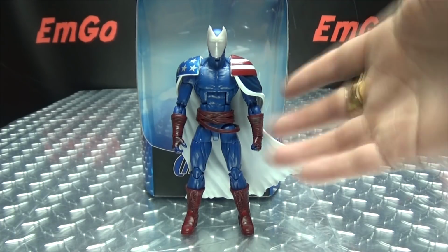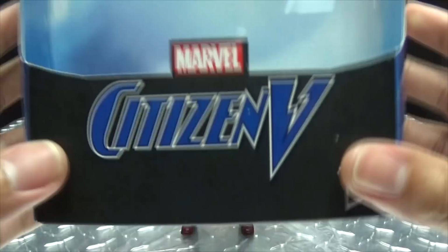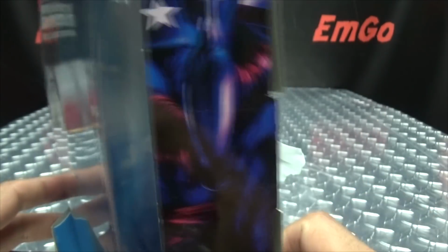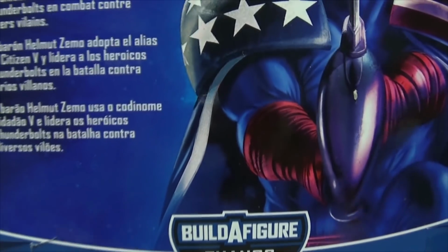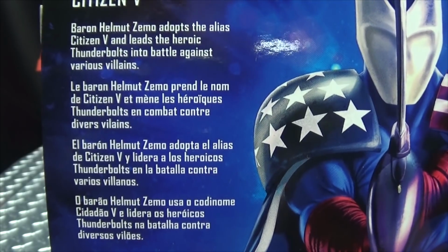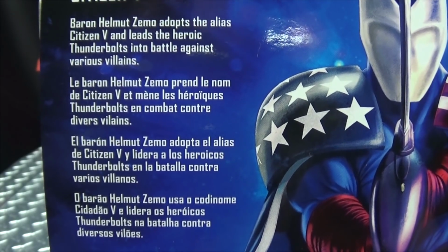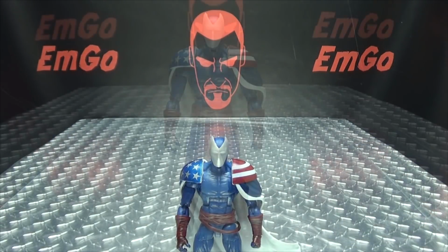So here we are, and there he is. First and foremost, as always, we'll take a quick look at the packaging. Right down here, we have Citizen V on this side of the box, and on the other side of the box. We have Citizen V on the bottom, and up top, nothing. We've got Build-A-Figure Thanos. On the back of the box, we have the rundown of all the figures needed to build said Thanos. And up top, we have Citizen V yet again, along with a bio if you want to read it in multiple languages. Hooray for languages! And that's basically it for the packaging.